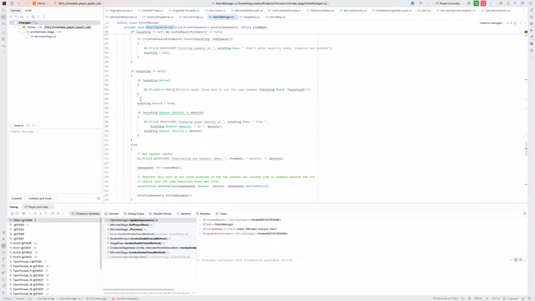Should see only one spawn density change here.